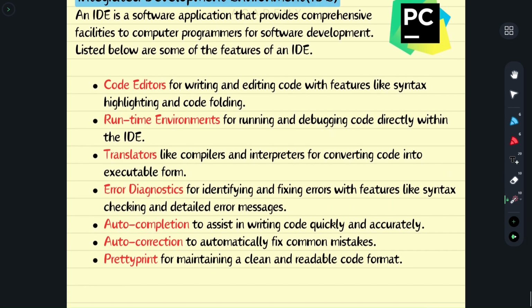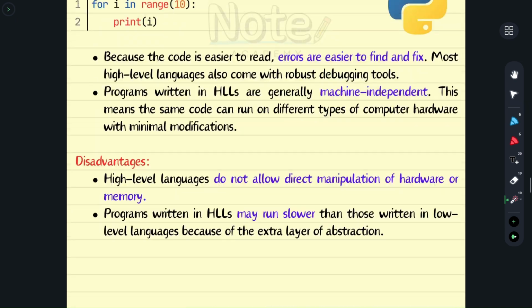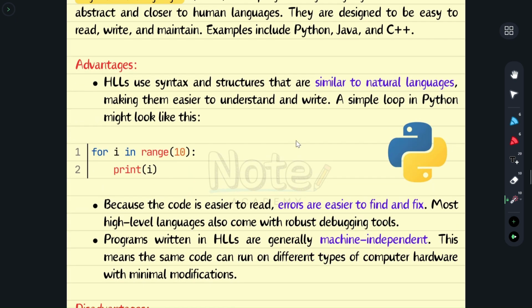Then you can see that it has pretty print. Over here you can see that I have colored each of these things differently. The range and print are functions, so they are colored in a different way, and these are keywords. For and in are keywords, so hence they are in a different color. This is very convenient for a programmer, because it helps us identify where each thing is and where I actually have to edit something so that I can change how a program is performing.